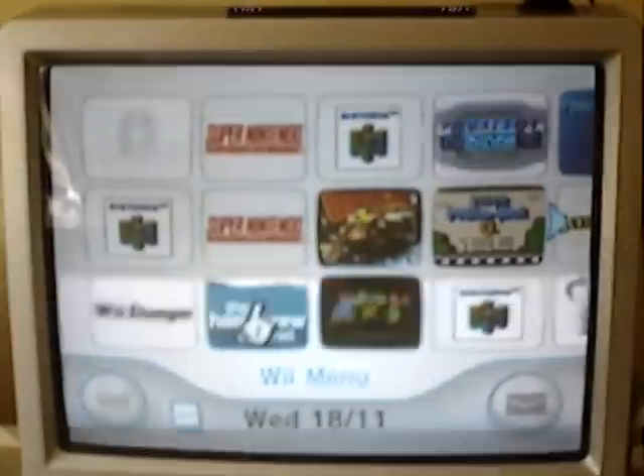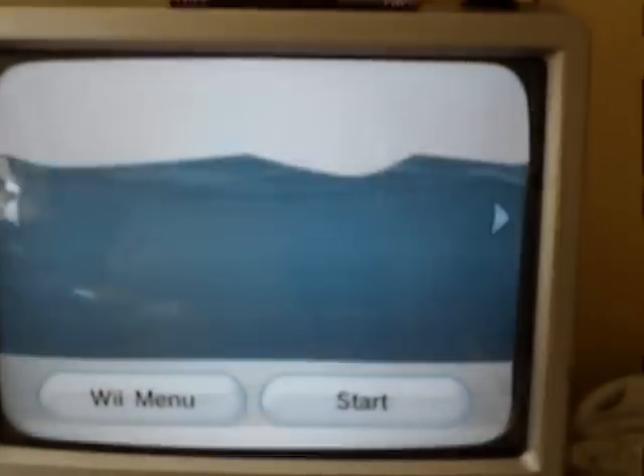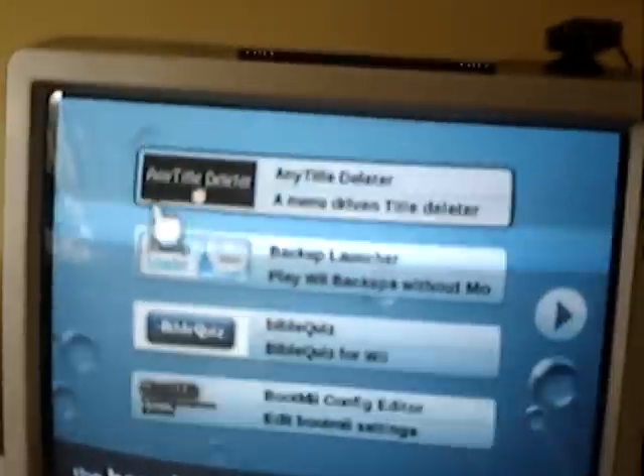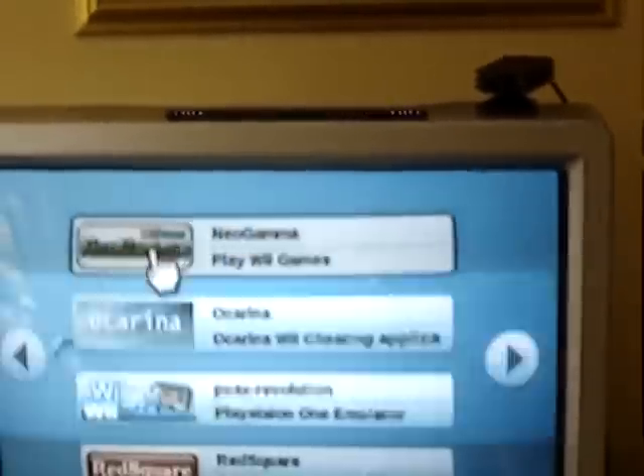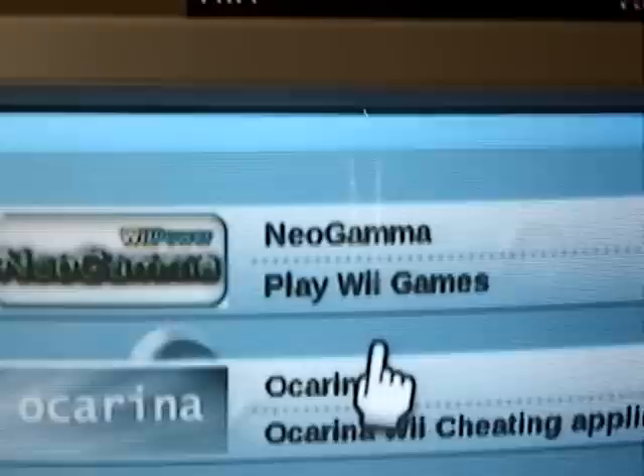You'll go to your Wii menu. First thing you have to do is launch your homebrew channel. Now, just so you know, my Wii's modded, so even my modded Wii couldn't actually run that new game. Whatever Nintendo did, they did a good job — until some legends out there made Neo Gamma, the backup launcher for the game. Once you're on the homebrew channel, then you're allowed to put in your disc, and click on Neo Gamma.